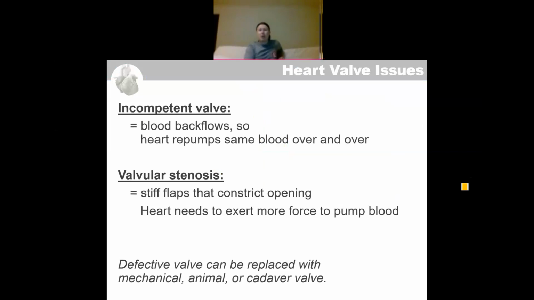Well, the reason why we talk about these heart valves so much is that sometimes they don't work well. Sometimes you might have valves that don't fully close, or that don't work at all, and this would cause the blood not to go only in one direction, but also to flow back in the wrong direction within the heart. And if that were to happen, that would be dangerous. That would be problematic. So if that were to happen, we would actually hear that when we take a stethoscope and listen to the heart: we hear a noise that we shouldn't hear, and that noise is blood going backwards. Or we're not hearing the noise that the valves normally make.